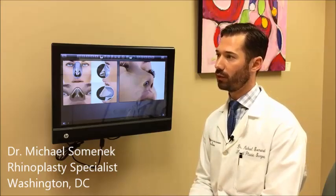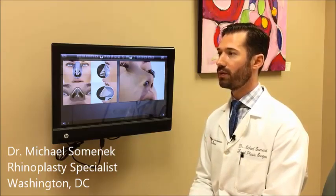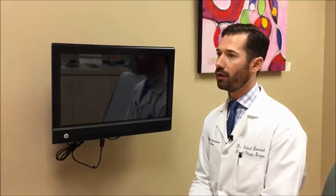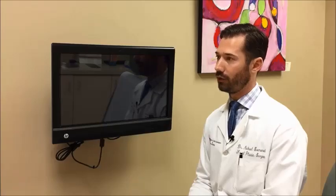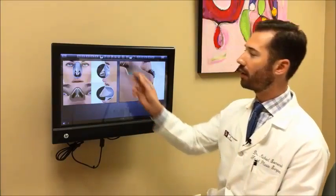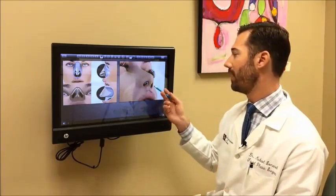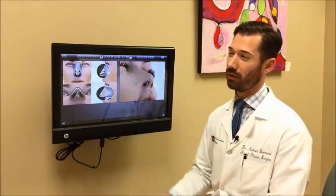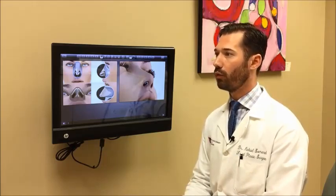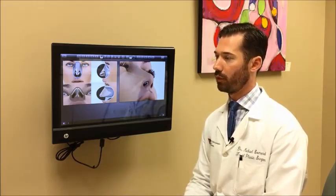Instead, I'll put a little nasal dressing on the bottom of your nose, call it a drip pad, and that kind of gets the drainage the first 24 to 36 hours, and after that it pretty much subsides. You really don't have a lot of pain in your recovery. In fact, it's just more of a discomfort. And that's because there's a lot going on both inside and outside of the nose in terms of swelling, both internally and externally. That will gradually subside over the first couple weeks.